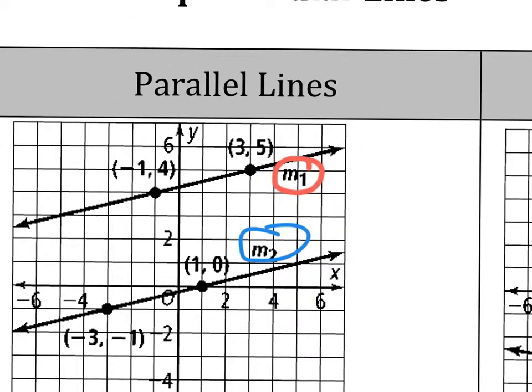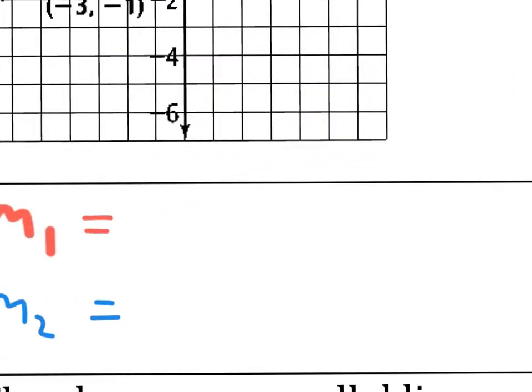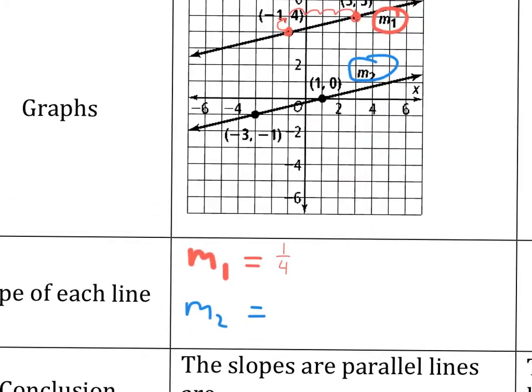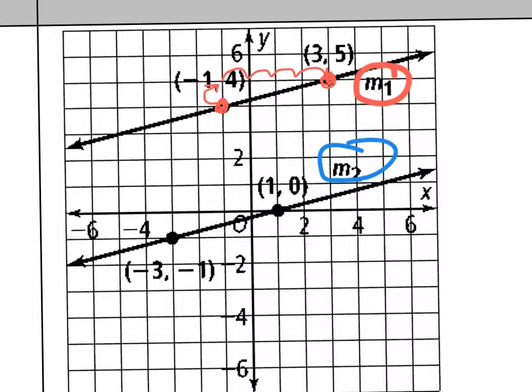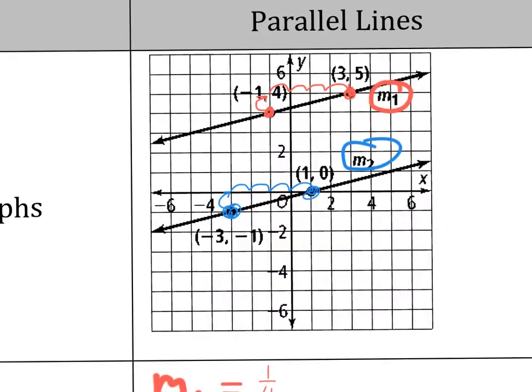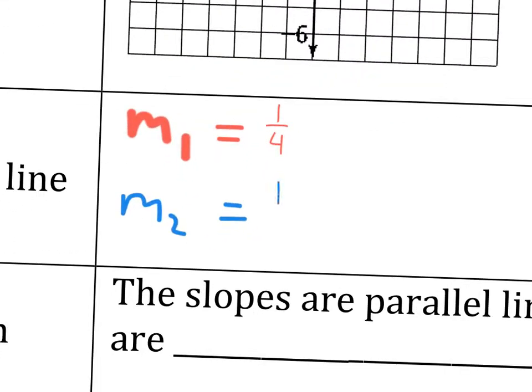In this case, we can either do subtractions with the numbers or we can do our counting. Since I have a graph, I'll do my counting. So when I start at this point and I go to this point, I go up 1 and right 1, 2, 3, 4. So my slope there is up 1, right 4, and that's it. I don't have to do anything further. As we do the counting, again, remember where to start. I'm starting right here and I'm going to this nice point. So I go up 1 and then right 1, 2, 3, and 4. So down here, my second slope is 1/4.